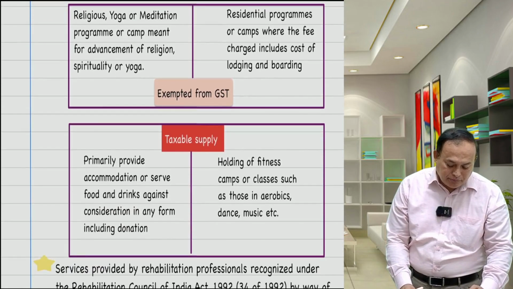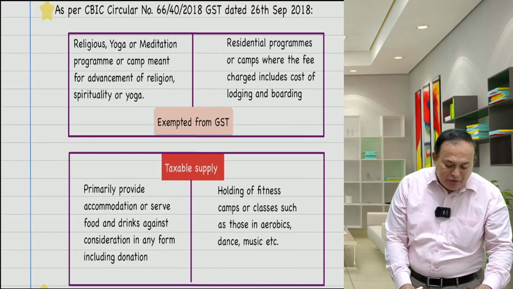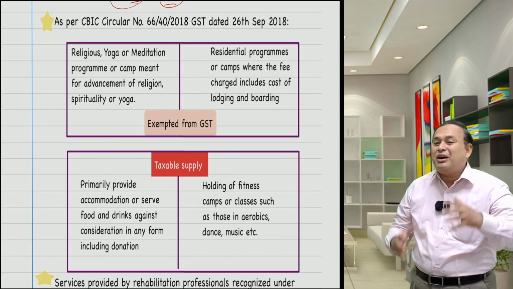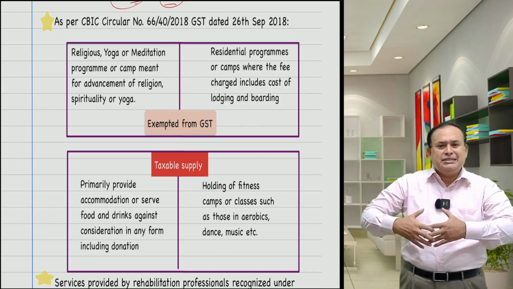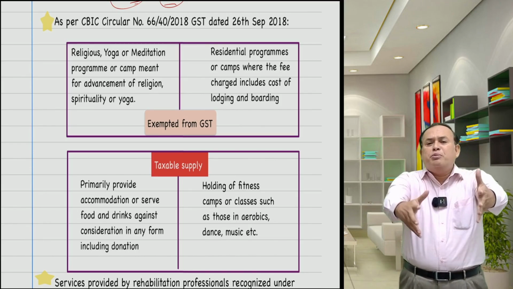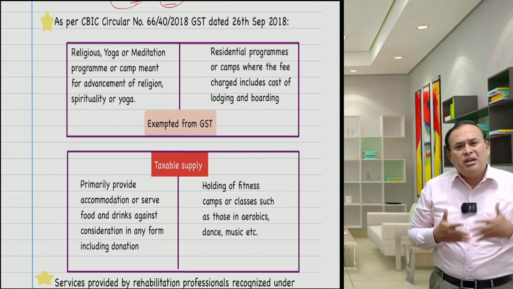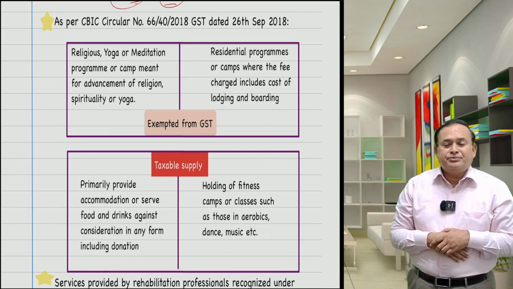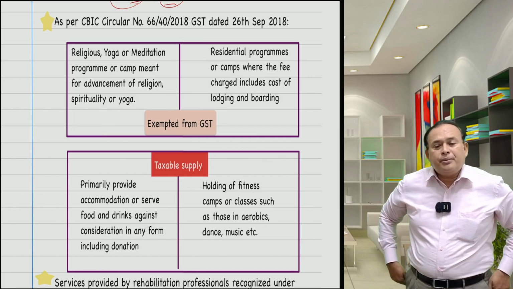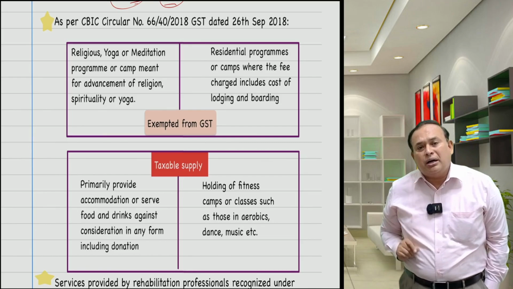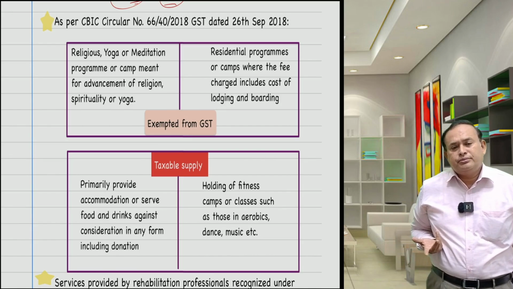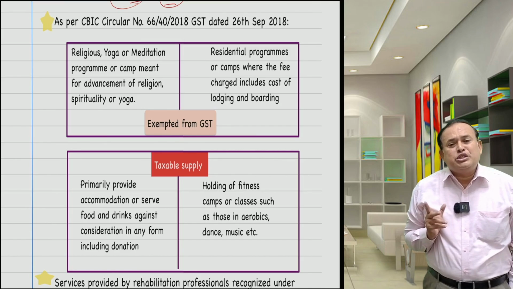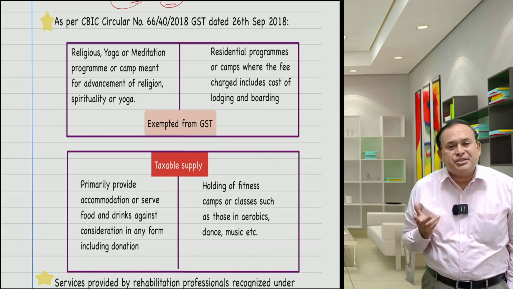Further, here a circular of the CBSE, one should note. You are now master with this circular to speak, because why I kept the exemptions at this junction is, when I say composite supply, you are very much aware of that. If I say mixed supply, you know what it is. Sir, advancement of yoga exempted. Advancement of spirituality, advancement of religious exempted.